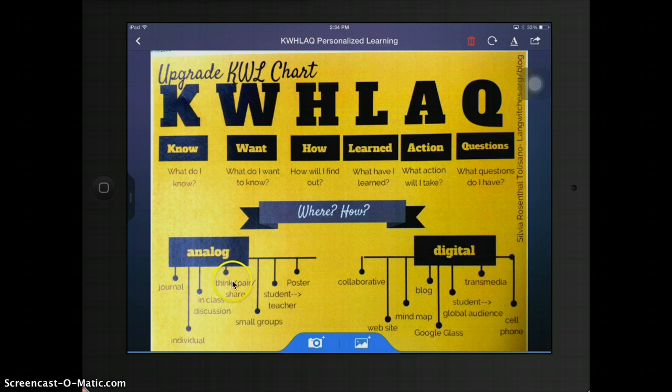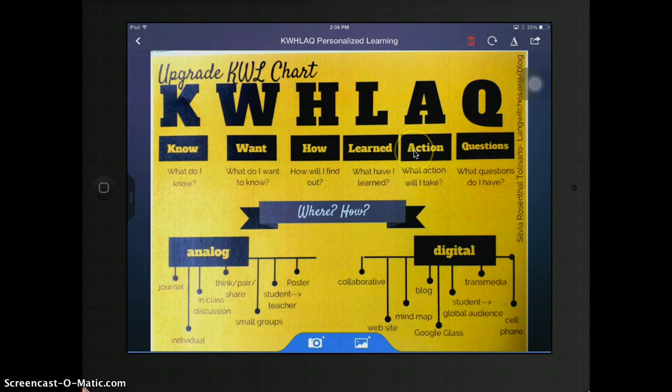analog to digital. Of course, we can do all of this. We can work in small groups. We can do a think, pair, share. But then how can I use technology that moves us along the SAMR model and increases my student learning in ways that I've never been able to? Remember that technology allows us to remove the limitations of the traditional classroom.